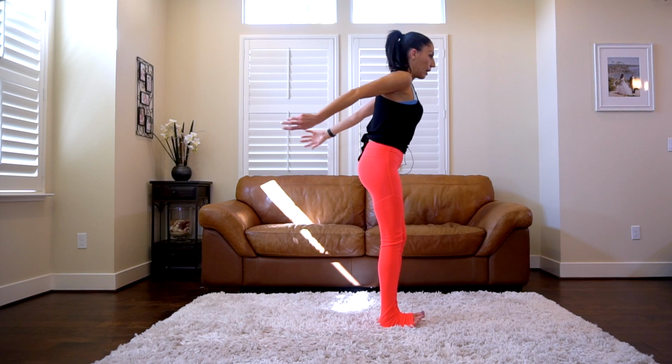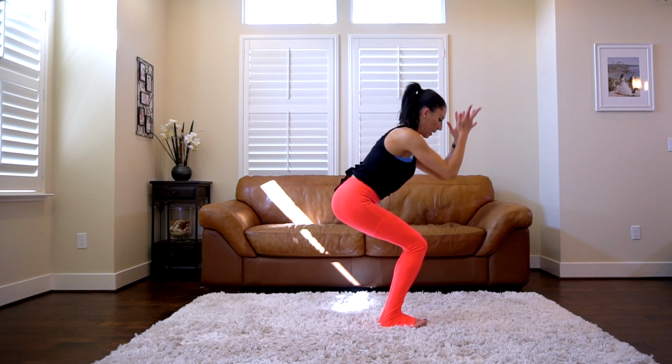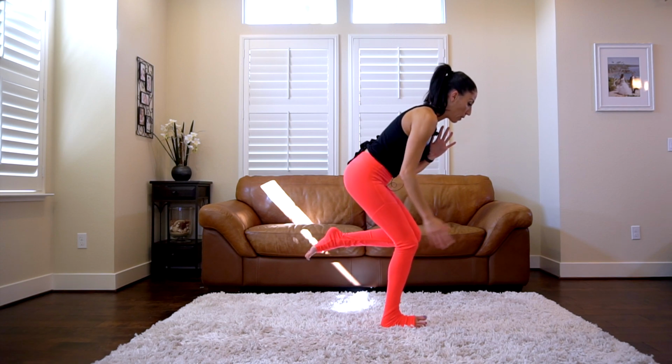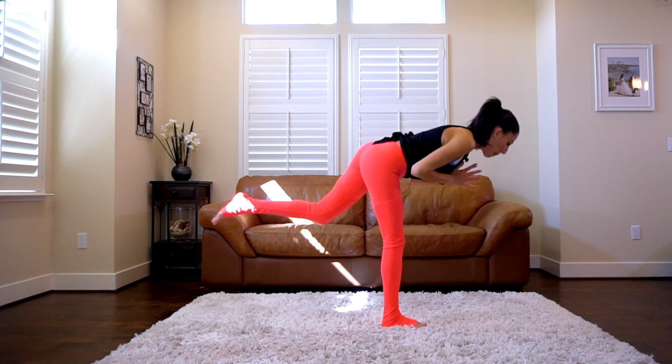Good. Inhale, arms rise. Good. Exhale, hands to your heart. From here, pick up the left leg. Find the weight into your right leg here. Right back to that warrior 3.